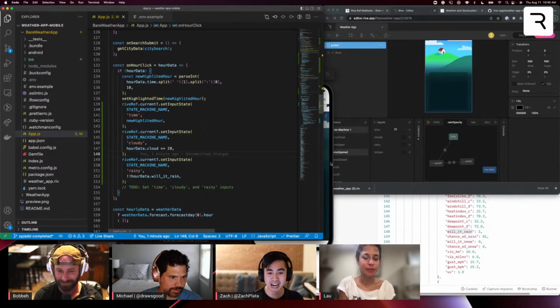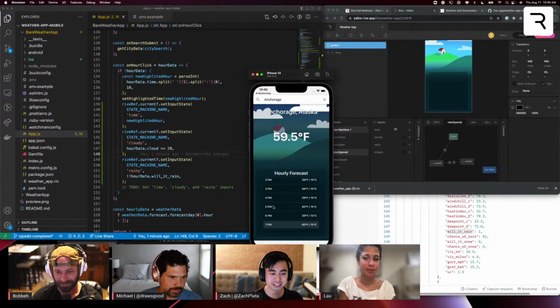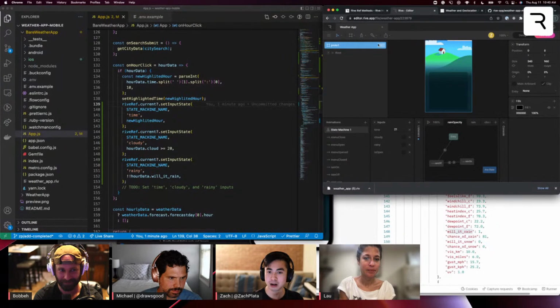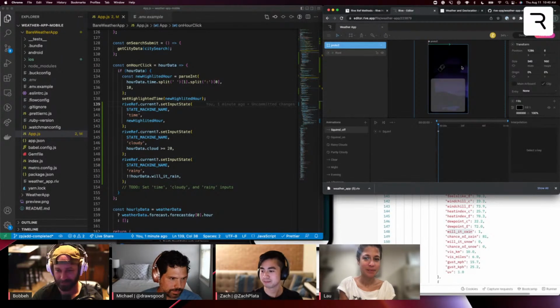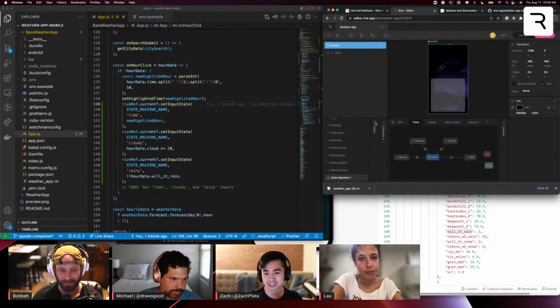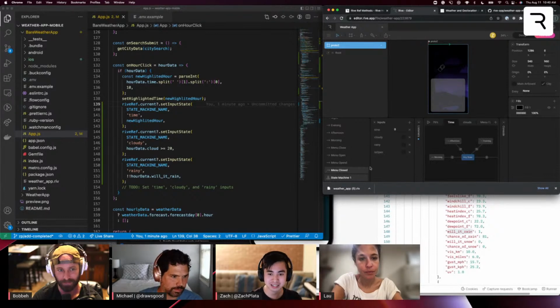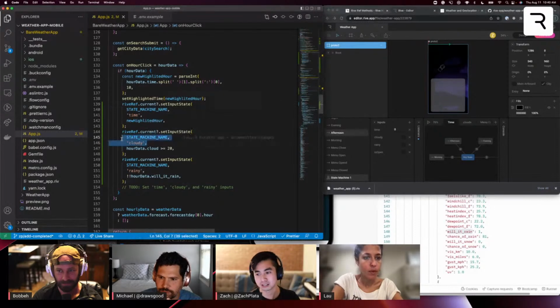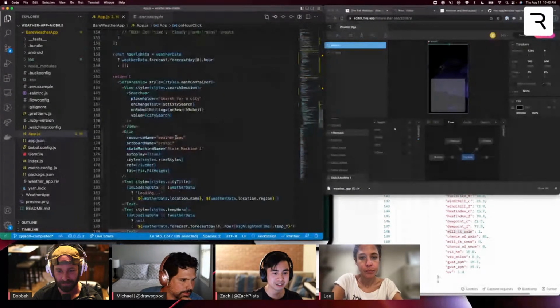Sweet. So that's pretty much our app that we wanted to build today. There is one last thing I wanted to show off, and that is Robert's design asset for this weather app. So he showed it off a bit earlier. It's pretty much the same concept, different design, but the state machine is all the same. So the state machine name you can see is the same, and all the inputs are the same. The animations might be a little different, but that's okay, because from a dev perspective, as you saw, we're only tapping into the inputs and specifying the state machine name here.